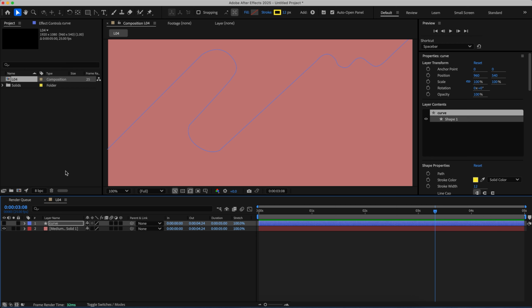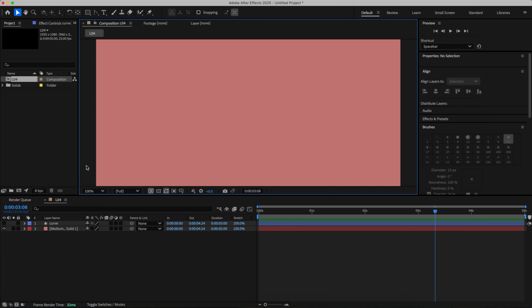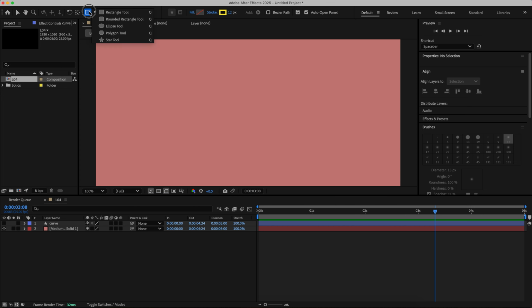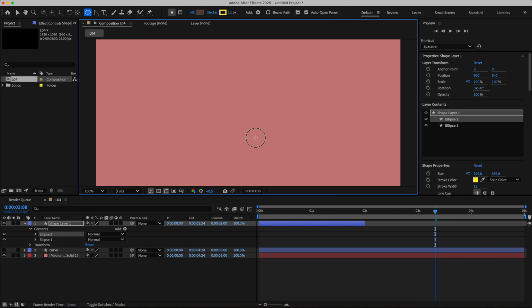So you can use a pen tool to draw any kind of curve that you like, some irregular shape. Okay, but if you would like to draw a circle, you may also do it. Before you draw any other graphics, remember you need to click on the empty space again before you draw anything. For example, I like to draw a circle. So I go to the ellipse tool. And this time I draw a circle.